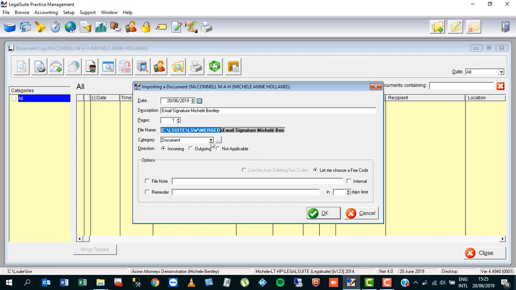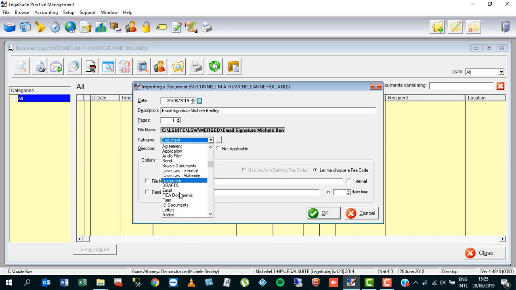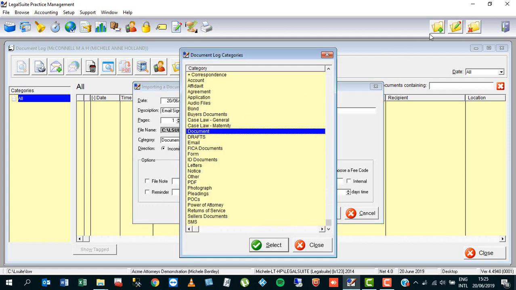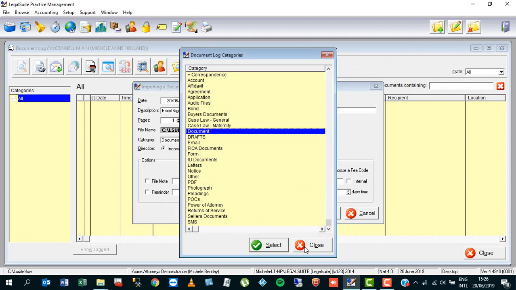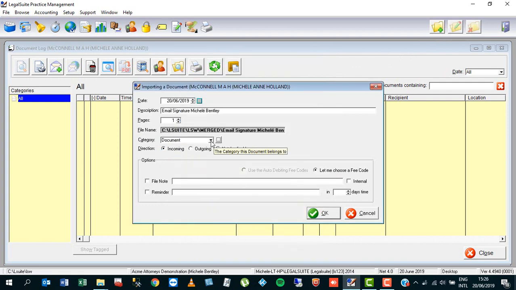Now, at category, you can categorize your documents. So if you'd like to call it FICA documents or ID documents or anything from the list. Now, just a quick note here, any drop-down list in Legal Suite next to which an ellipse button appears means that you can add to this list. So if you need a particular category that's not on the list, you can simply click on the ellipse button, yellow screen, yellow insert, and insert a new category, which you can then select. So for the purposes of this, I am going to select FICA documents.